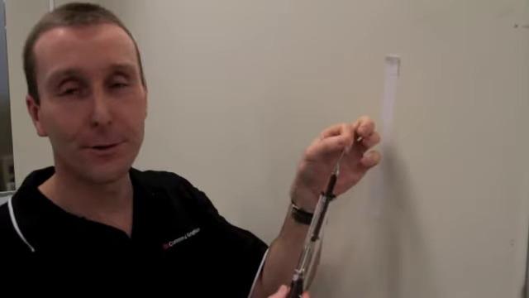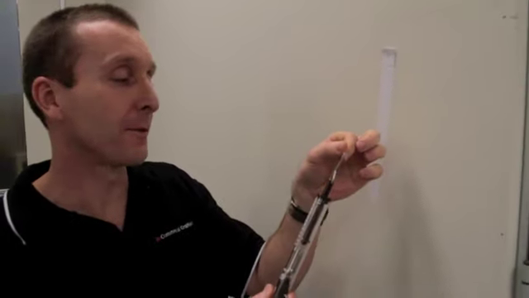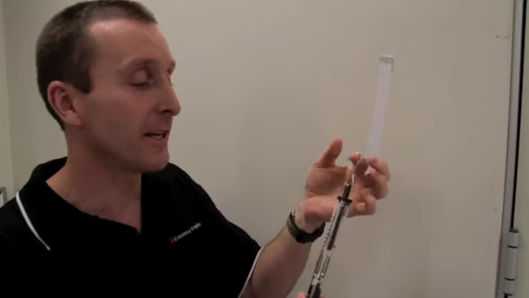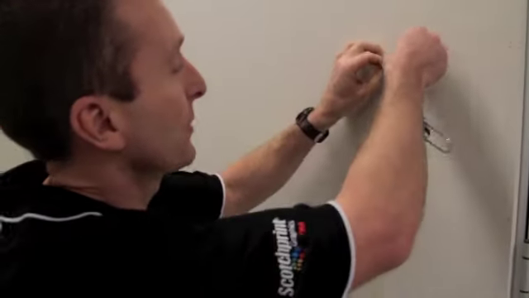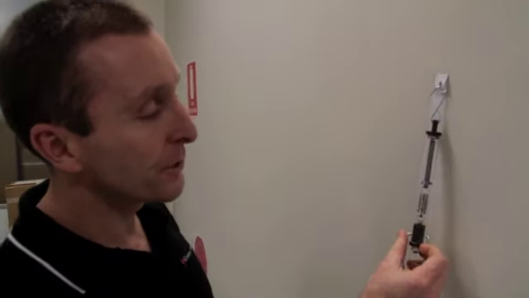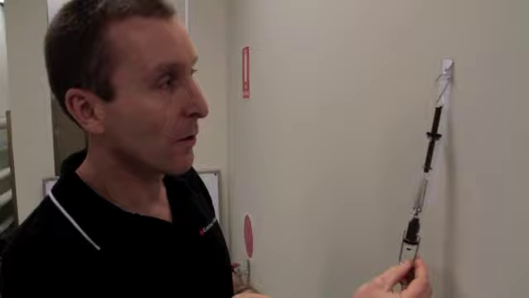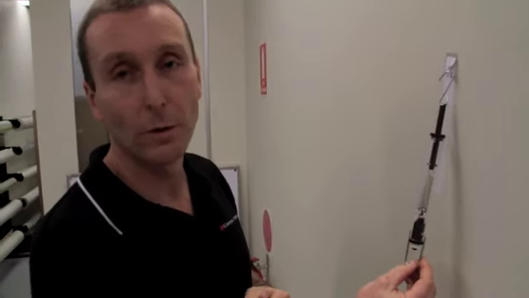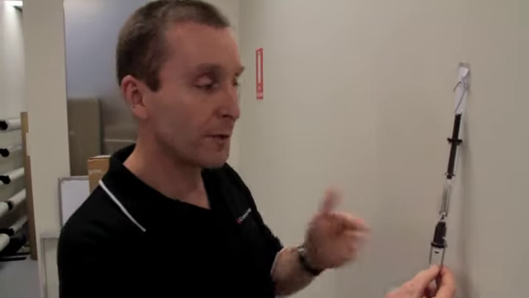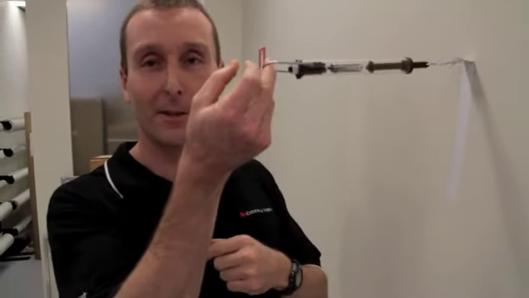So what we're going to do is take the spring balance and we're actually going to use this to remove that strip of film from the wall. That's going to tell us how well that film is actually adhered. So I'm going to put the hook through the holes in the top and use the spring balance to remove the film from the wall. Now what I'm going to do is pull the spring balance down very close to the wall, almost parallel. I don't want to pull it out like this, that's going to give me weird results.